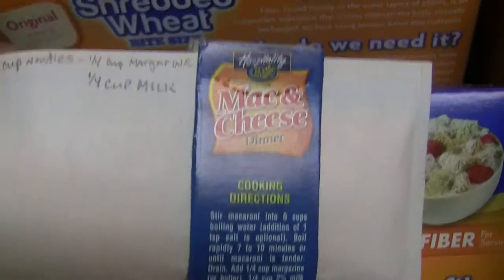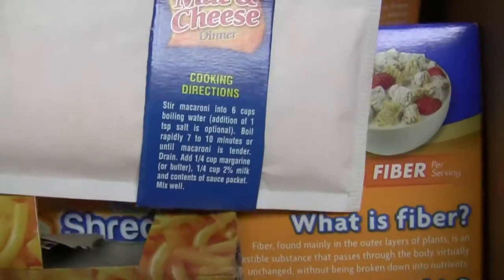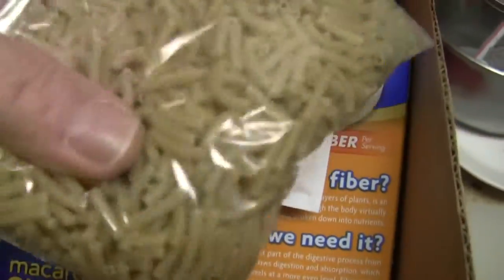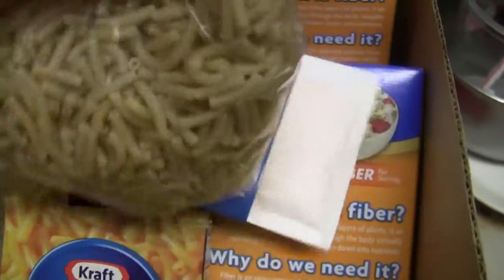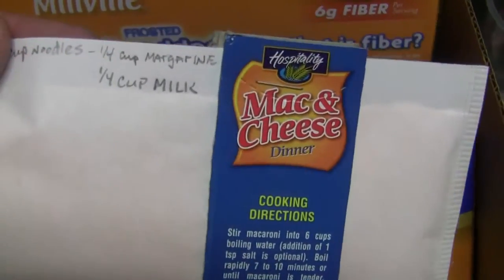It's pretty safe, so use their milk and their margarine — just take this cheese pack with you. You'll save a lot on the weight. I have 14 of these bags of noodles that I have to use up because I'm sending the packages, and I like macaroni and cheese.